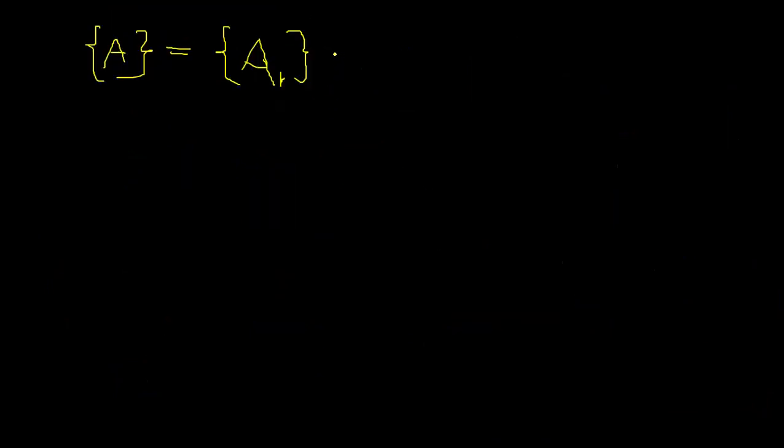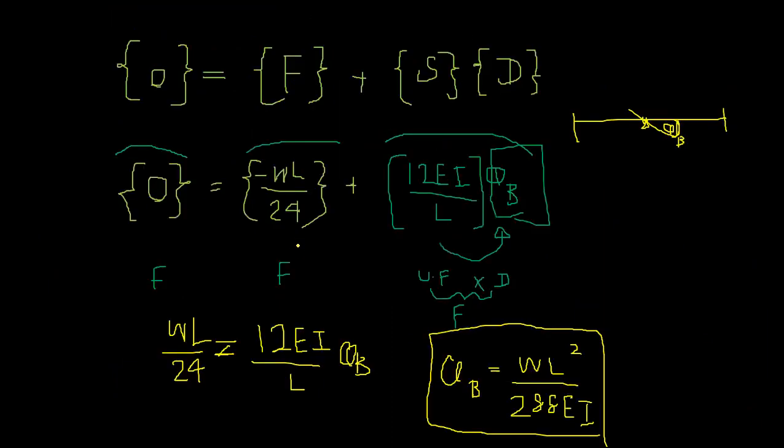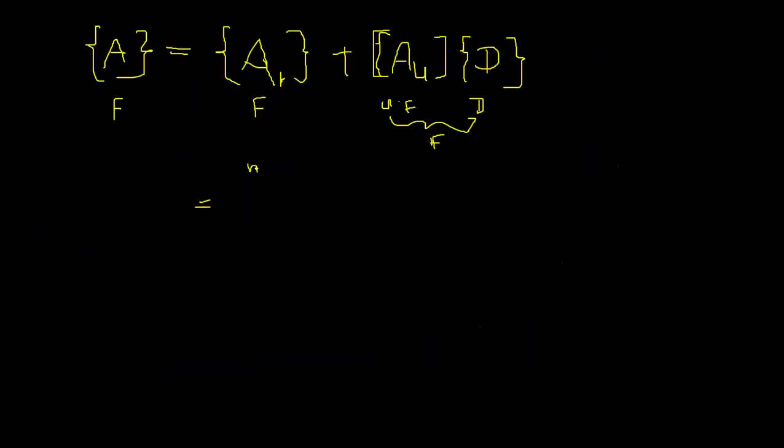And yes, we can multiply AU to D, right? So the displacement for a unit force. So this is a force. This is a force in the primary structure. This is unit force. This is the displacement. And this is giving a force, right? So you can write WL over 2L. So I can take WL over 24 out, right? Here as well. No, I will keep it here. WL over 12, W over 2. W over 2. And this is going to be WL over 8.